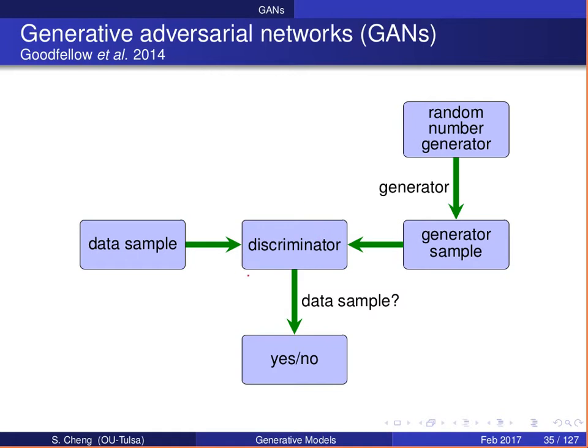Basically, the discriminator will get samples from the true samples, the ground truth, maybe trying to discriminate some handwriting of someone for whom they have some true samples. And then the generator will try to generate some samples, trying to imitate the true data sample as much as possible, trying to trick this discriminator. And then this discriminator, of course, needs to try to distinguish which is true and which is false.